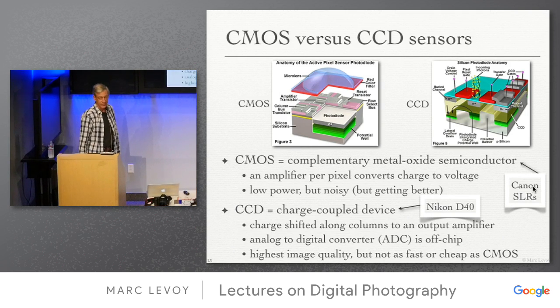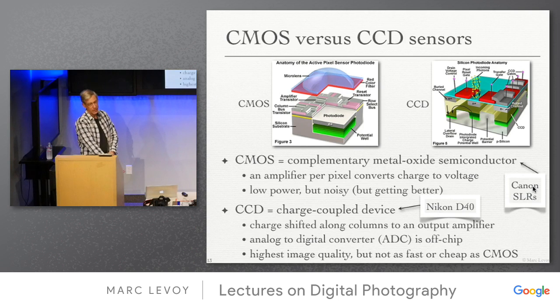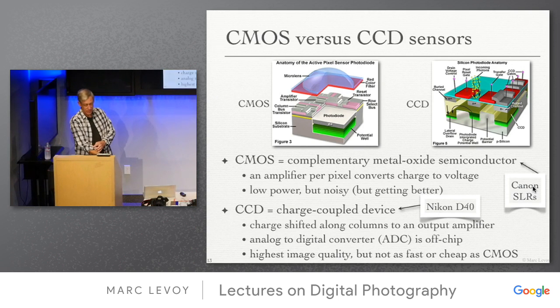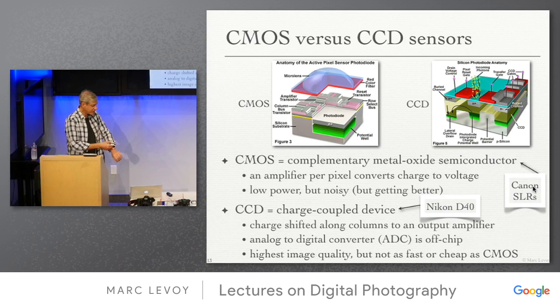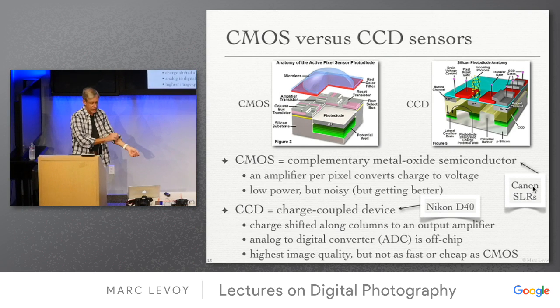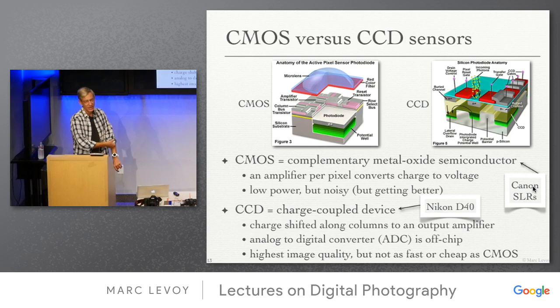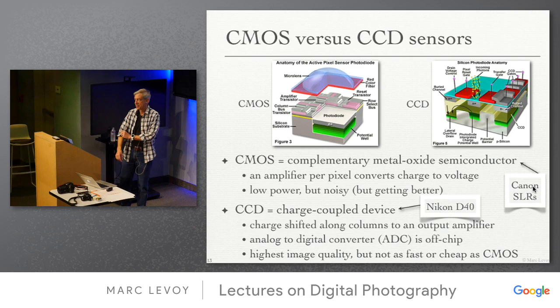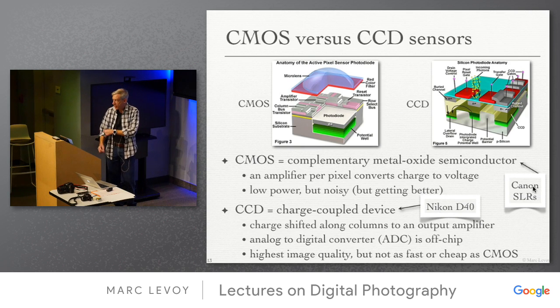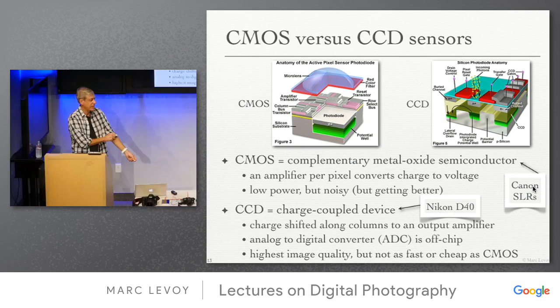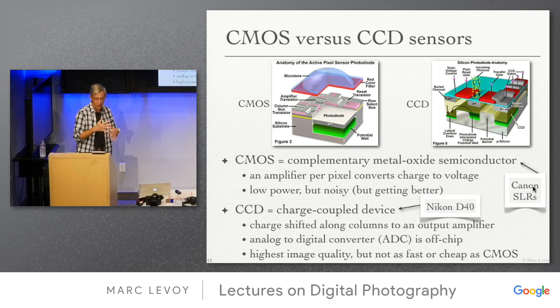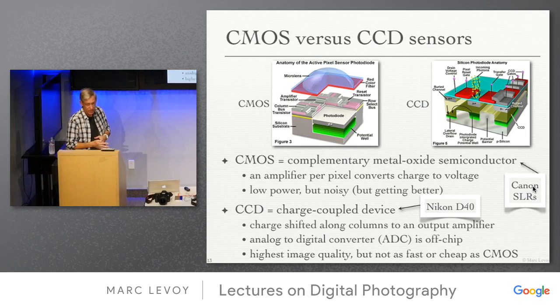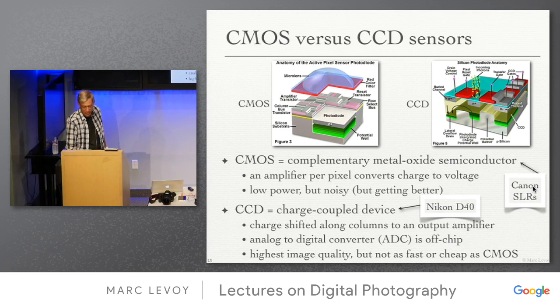Question? The flip side of that question, if I were a landscape photographer and I didn't care about speed, would I have a sensor preference? You know, these days the CMOS sensors are really pretty darn good. So even the very best pro Canon cameras are CMOS. Astronomy still uses CCDs. One of the problems with a CCD is that you can't do the analog to digital conversion, converting to a number, right on the chip. You have to do it on a separate chip because of the way the process works. So it's cumbersome to do that and more expensive. And so when you're architecting a system, you try to avoid that.